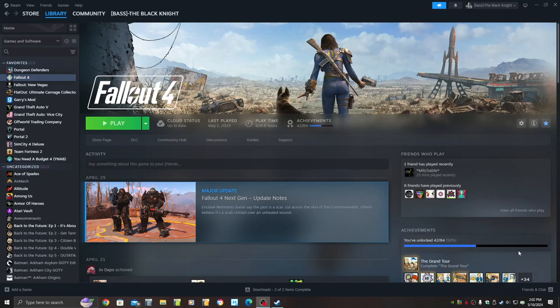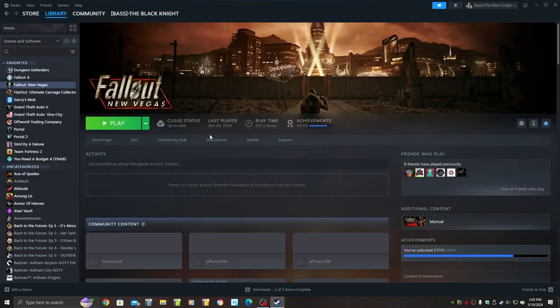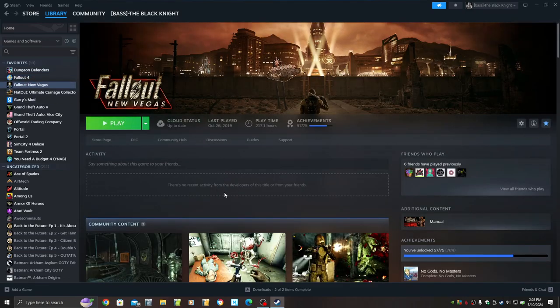Wow, Fallout 4. It's been, let's see. Last played May 1st, 2023. Today is May 10th, 2024. That's been a while. Major update. Really good. But what about New Vegas? When was the last time? October 26, 2019. I haven't played Vegas since. That's before COVID, isn't it? I'm pretty sure that's.